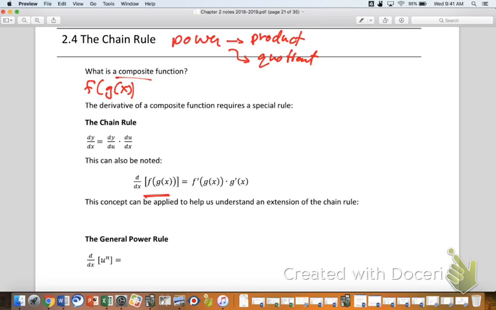You put a function in as the variable of another function. Yeah, or maybe the input? Yeah. So Eden said it pretty well. She said you put a function in as like the input of another function. Right? If this has to do with multiplying two functions together, and if this quotient rule has the idea of dividing two functions, composite is not multiplication, it's not division, and it's not addition or subtraction either.